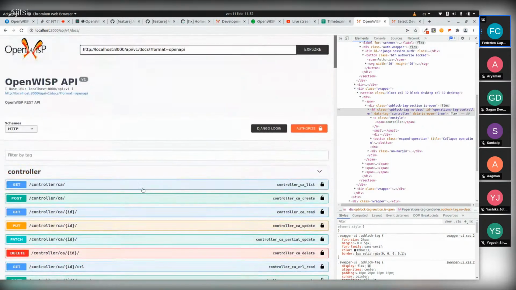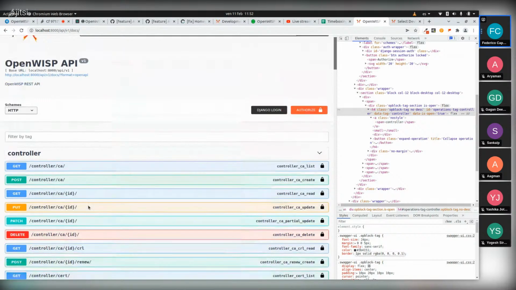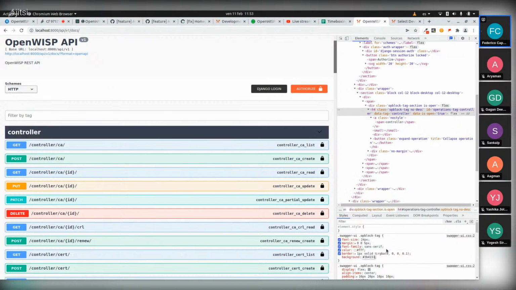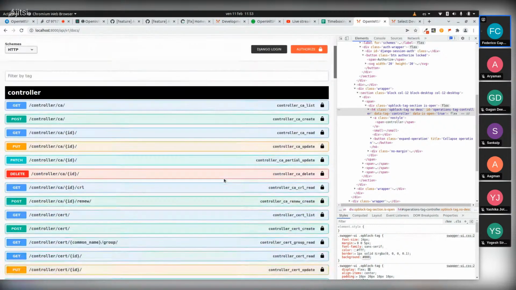I wouldn't use red as I explained because red is important. So maybe we can even try to invert it. But it's a bit strong, too strong.